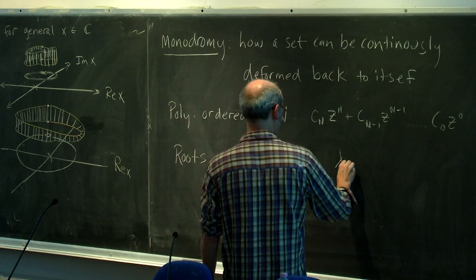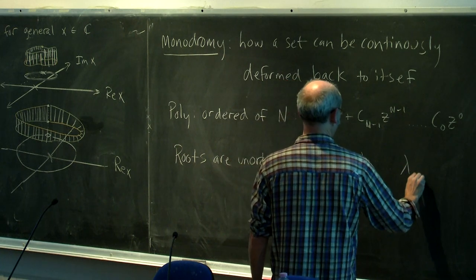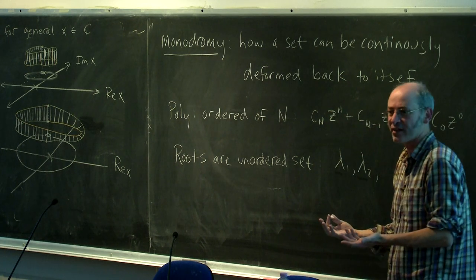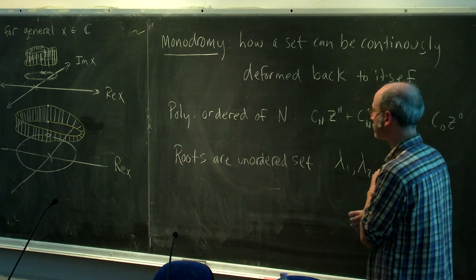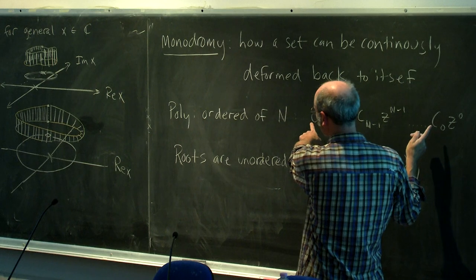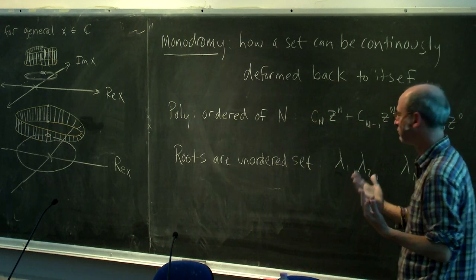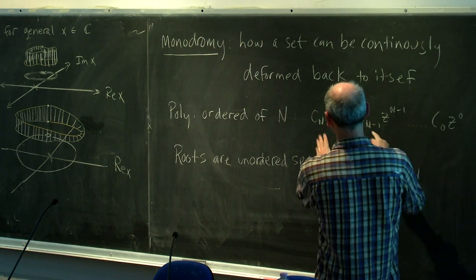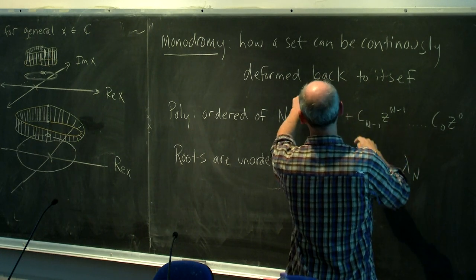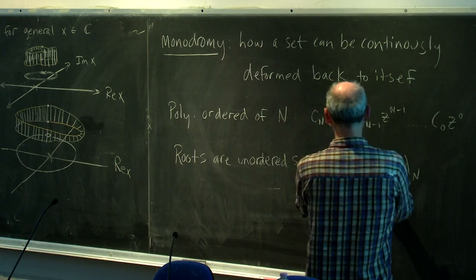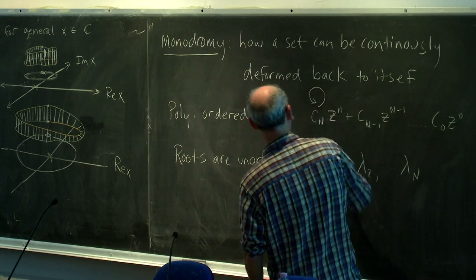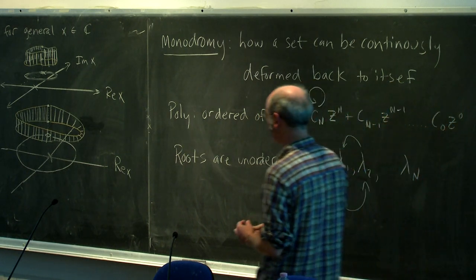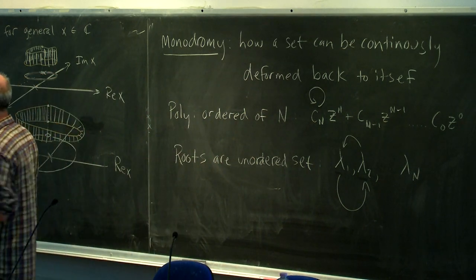So if I just give you a bunch of roots, and then I say, oh no, actually, this root wasn't one and this root wasn't two, it was the opposite, they define the same polynomial, if I define the polynomial in terms of its roots. So root finding is an operation between an ordered set of n elements and an unordered set. I can swap these guys and be left with the same setup here, which is to say I can vary this one around in a circle. And if I vary this coefficient in a circle, I definitely have to get the same spectrum. But I could do that by swapping these two. Okay, so this is well known in a branch of algebraic topology.